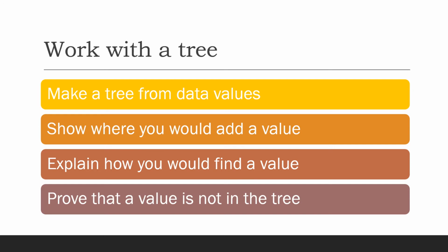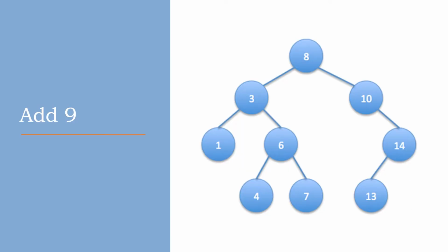They might ask you to add data to a tree in the right place, explain the steps to find a value or how to prove that a value is not in the tree. They might ask you how many operations those activities take. So in this case, this is a familiar tree we've seen before.